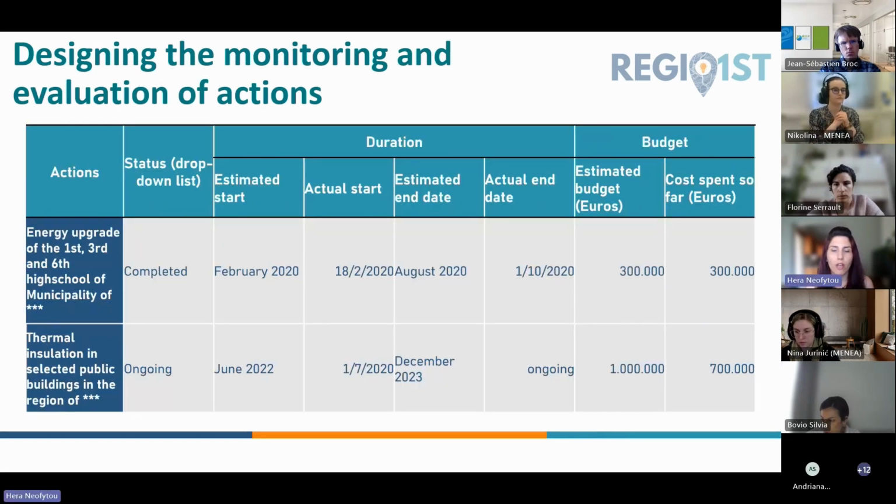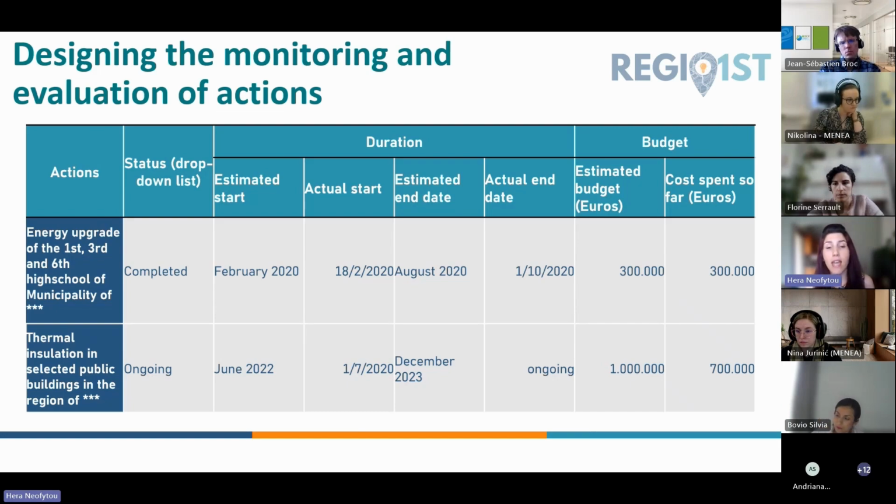The monitoring tool provides a template which is organized in a table format. The planner can insert in the first column the list of actions that he wants to monitor. In the second column, he can select from a drop-down list the status of each action. It might be completed, ongoing, postponed for later, paused, and others.